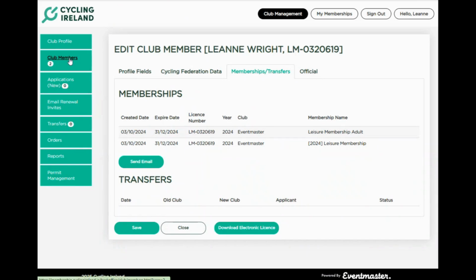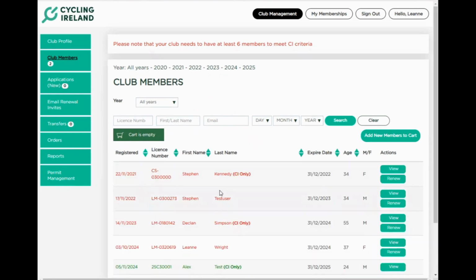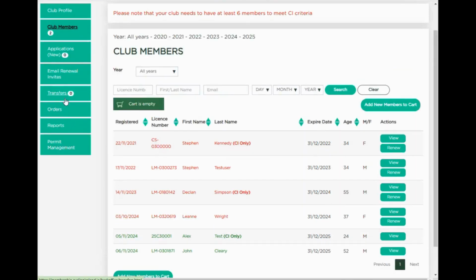So let's pop back in here and test a renewal for a lapsed member. The other option you're going to have in your membership management is the renew option. This is just a renewal of one person. There is an email renewal invites option here in your main menu.